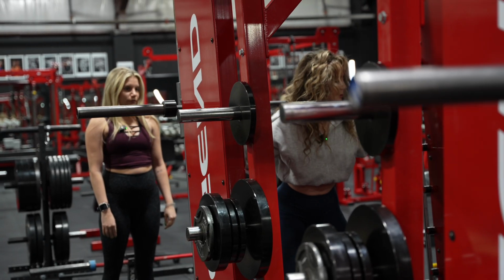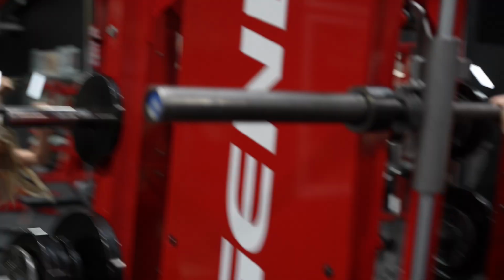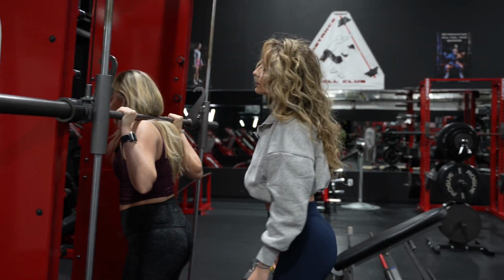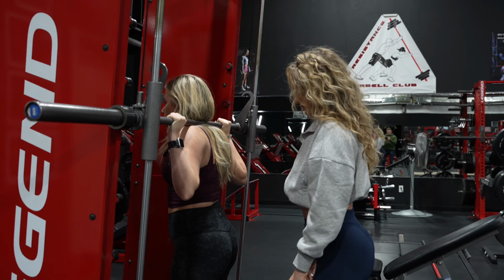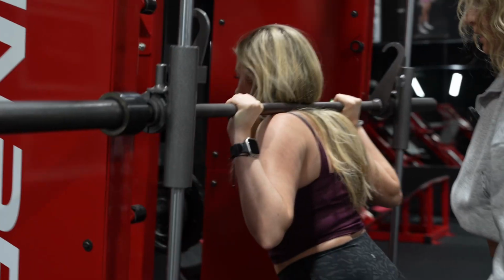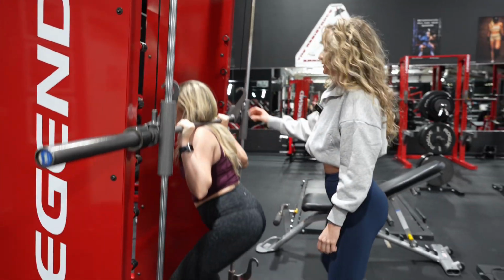Hop them back up. We'll do a warm-up set with like 5 to 8 reps here. Nice and slow down. Good. Full foot, pushing up. Love it. Good. Nice.